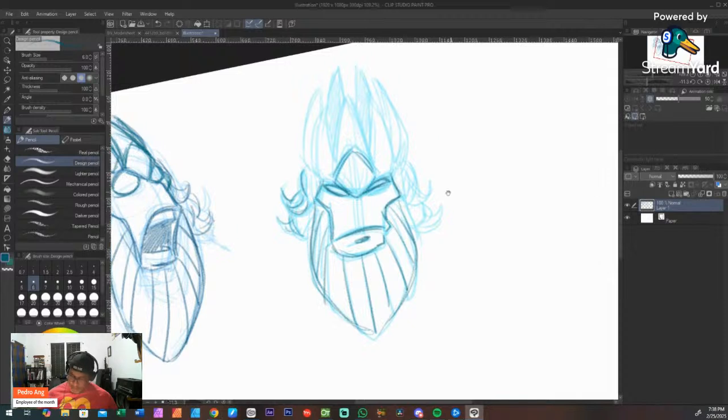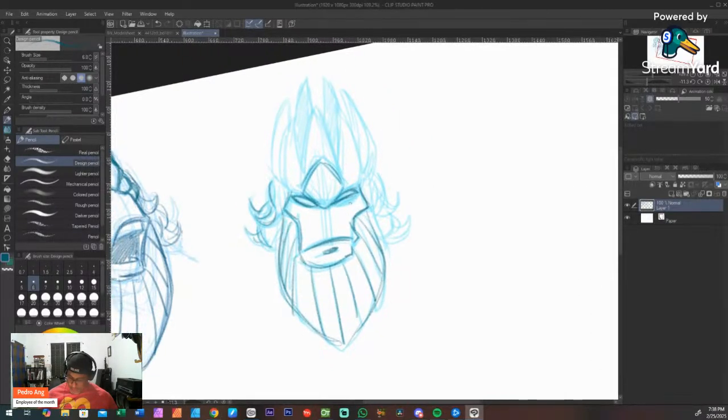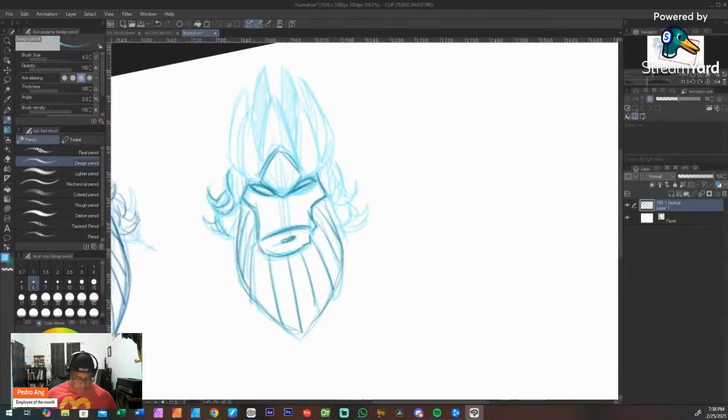Like, for example, the construction of the face here is very simple, but I don't use the normal crosshair. Okay, start from the beginning.